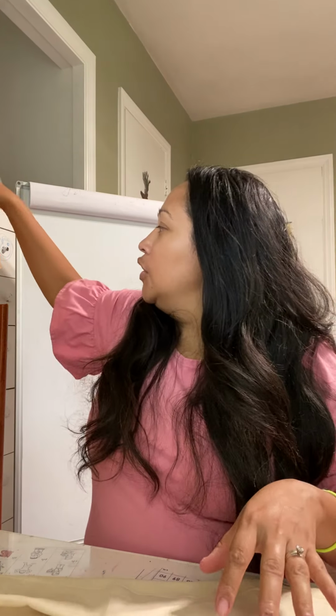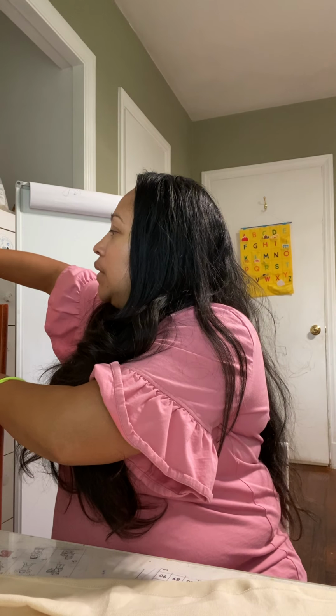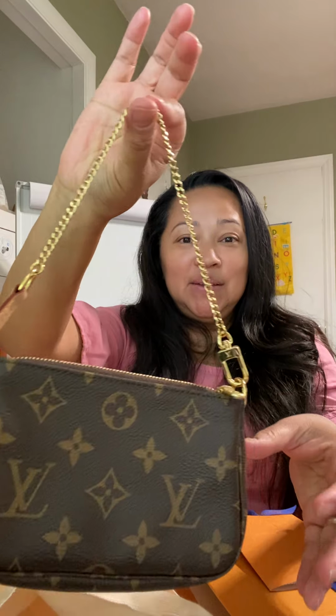I also want to show you guys the other one that I got. My daughter's birthday is actually coming up in June, so I wanted to show you guys what I got her. I got her the little tiny mini pochette. This is so cute, isn't it? I absolutely love it. I love it. It's just the cutest thing ever, I think.